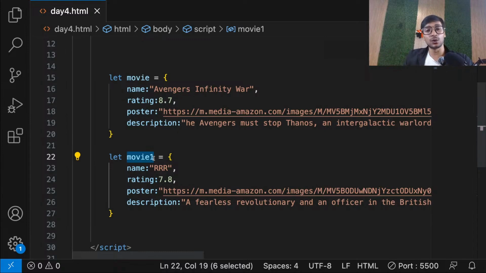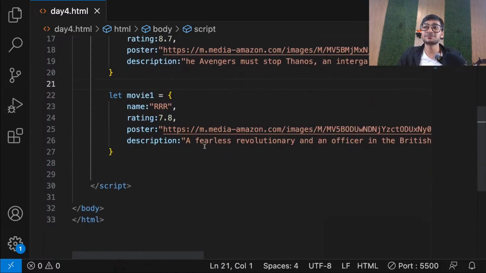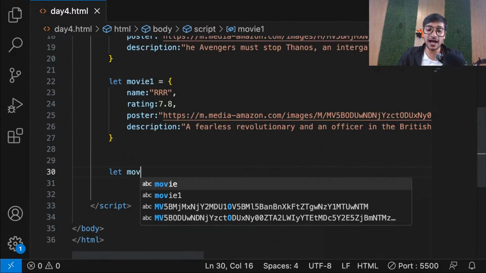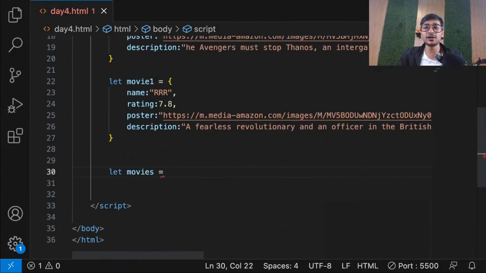So guys, what I can do is I know that this is one movie, this is two movies. So I'm having multiple movies. And when I say multiple movies, that means it's multiple objects of same type, multiple elements of same type, or multiple data of same type. So why can't we just go ahead and rather than storing our objects separately, I can create an array. Now guys, in the array, I can store anything.